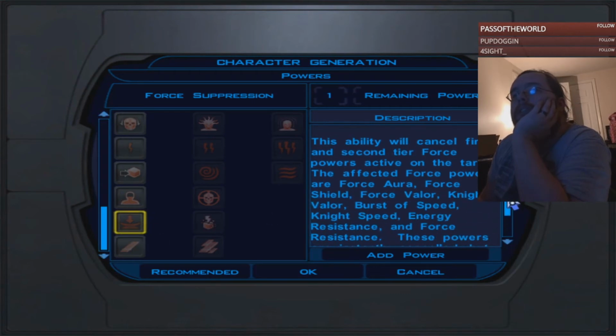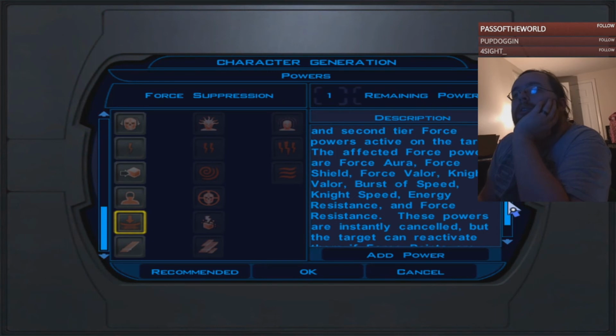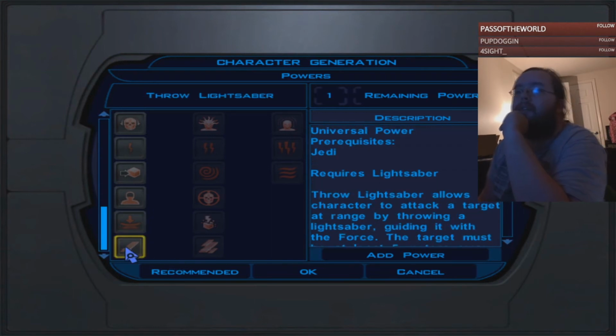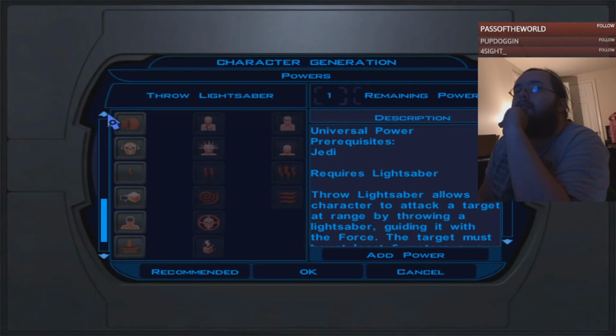Force power is active on the target. Ours are force aura, force shield, force valor, knight valor, burst of speed, knight speed, energy resistance, and force resistance. These powers are instantly cancelled, but the target can reactivate them if force points are available. And lightsaber throw. Let's see. I did heal. I think we should do.